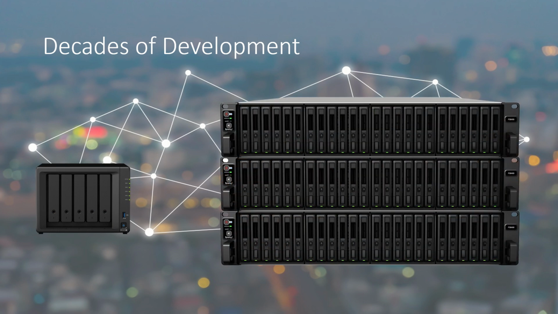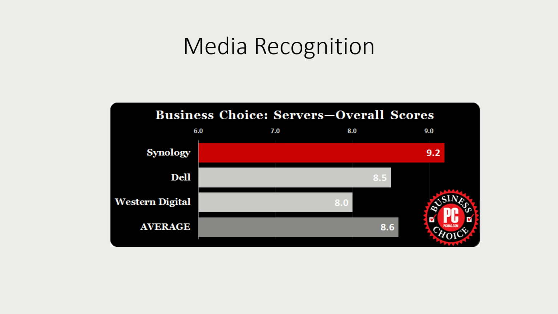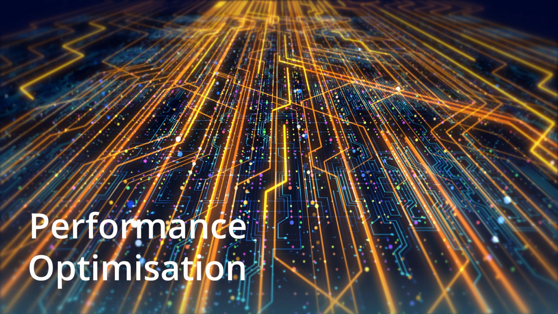As you know, we come from the desktop world, but in recent years we've been really strengthening our enterprise range with the all-flash arrays that you can see here to give a very complete range, and that is with decades of development in the software which is designed for this hardware to give the best possible level of performance and customer experience. This has been recognized by the media. Notably last year, PC Mag voted us best choice for servers, and on overall scores you can see Synology scoring a 9.2 over some very big names out there. So without further ado, we're going to dive straight into this guide on performance optimization.